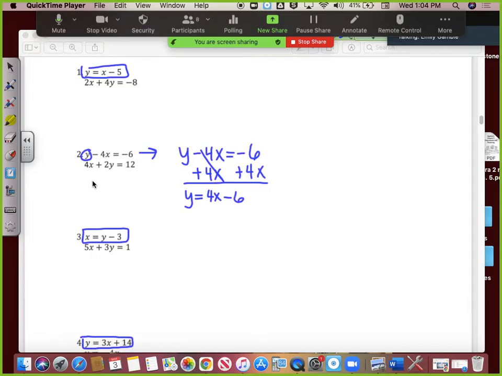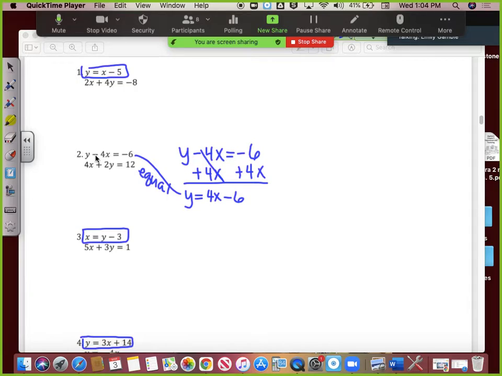Now that is only the first step of the substitution process. What we did was we took the first equation and we rewrote it so that it says y equals. But it's really important to realize that this first equation and this one right here are equal equations. They're the same exact thing. There's no difference in the line that represents those equations. The one you just solved for y is in slope-intercept form. This one's not, but it's the same numbers. Things are just moved around differently in different spots.